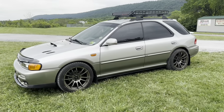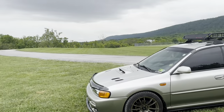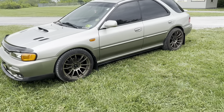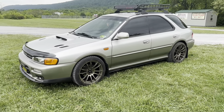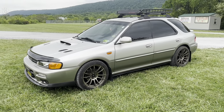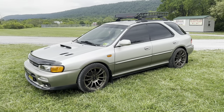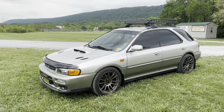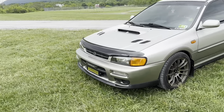Alright, what's going on guys? Hopefully you can hear me — it is a little windy today, but it's a nicer day nonetheless. Just at a local park here, and I was going to go over the final cosmetic changes that I've done to this car in the last couple of months. I figured I'd give you a rundown on what I think is probably going to be the final additions to this car, other than keeping up with maintenance and paint touch-ups. So, without further ado, we'll go ahead and get started with the front end.